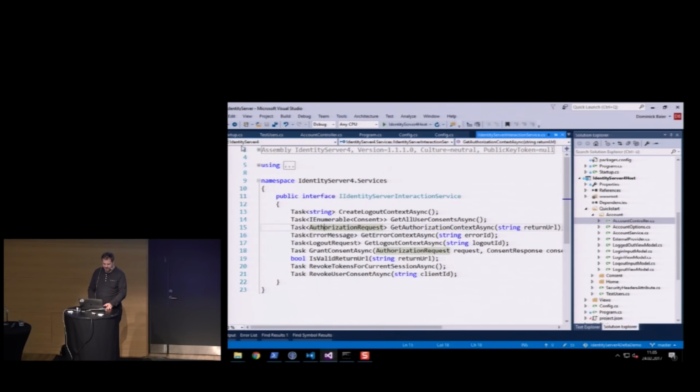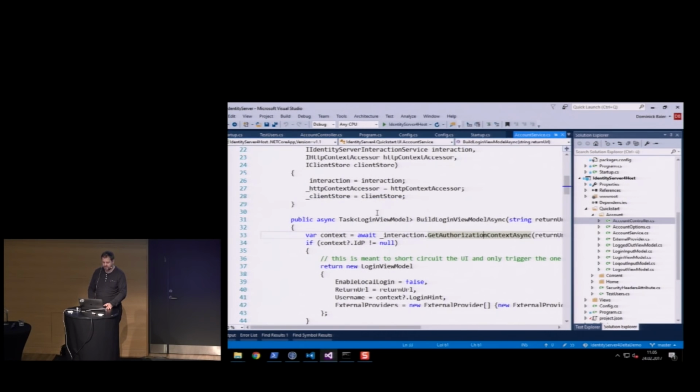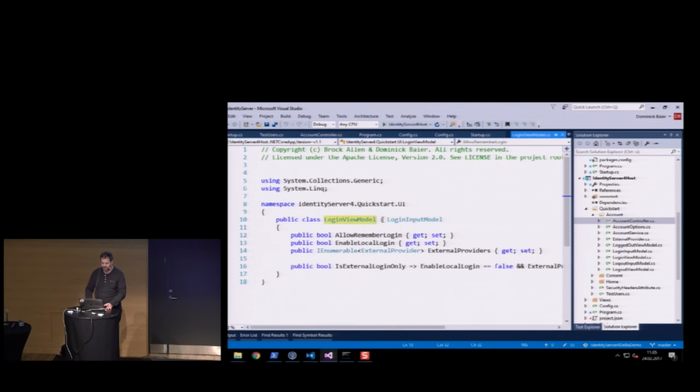And ultimately, what this is building is a view model for the login page, which looks like this, yeah? Do we allow local logins? And that's the left side of the screen with name and password, right? And if you have that, do you want to have the remember me checkbox, yeah? And do we have external providers? Yeah? That's what the view model looks like for the login page.